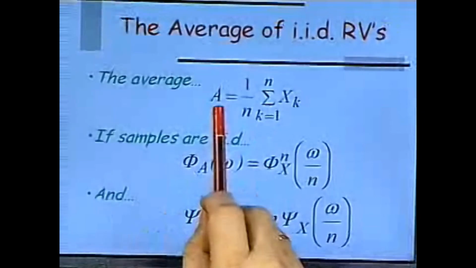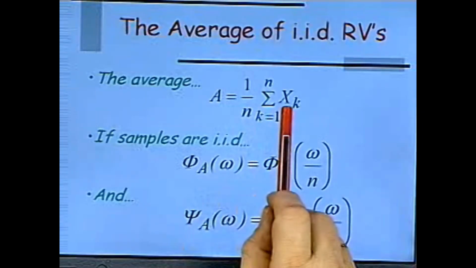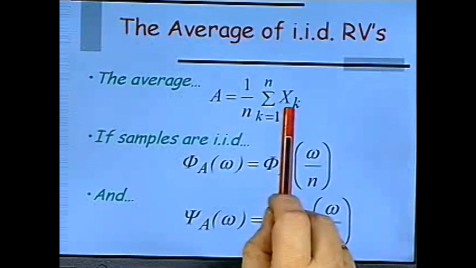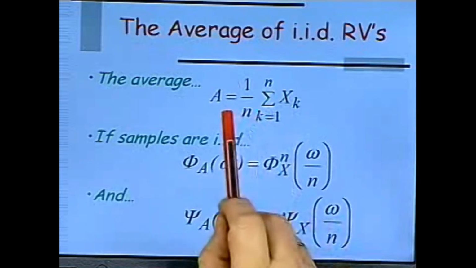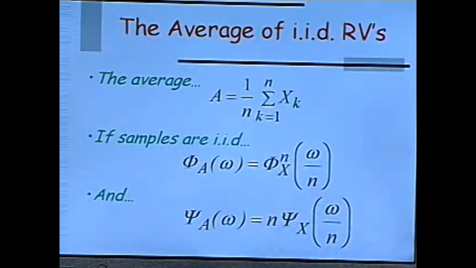What are some of the characteristics you would like of the average? You're summing up a bunch of random variables. Each of these random variables has a mean of x bar, right? They're IID. Wouldn't you like the expected value of the average to be the expected value of x, one of those components? Isn't that, in fact, what you're trying to do when you compute the average, is figure out what x bar is? Indeed, that's the case.